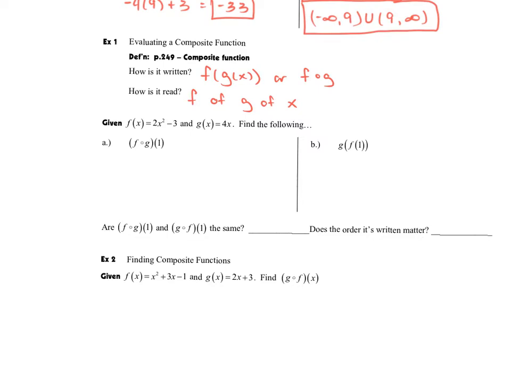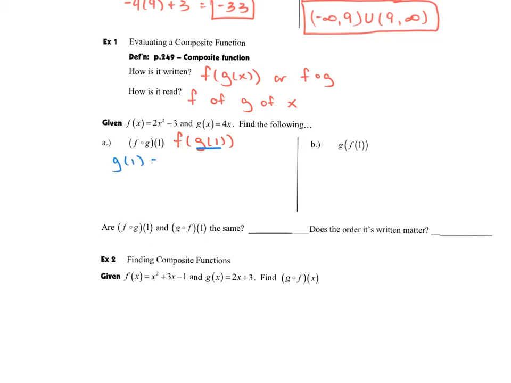So down here, if we look at example 1a, it has written in the fog notation for us. So the first thing that I typically like to do is I like to write it in the more traditional approach. I think it's a little easier to see what's happening here. So I typically just rewrite this problem as f of g of 1. What that allows me to do is more clearly see that what I'm going to first do is evaluate from the inside out. So the first thing I'm going to do is find g of 1.